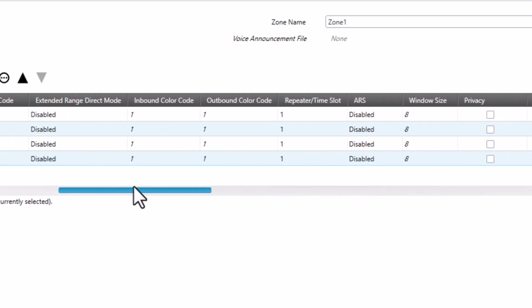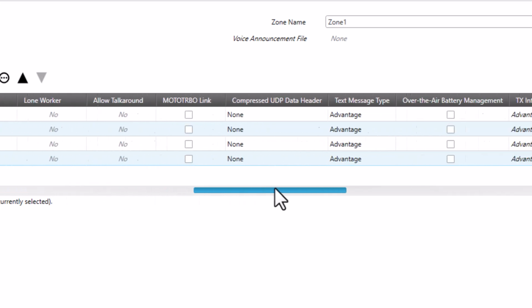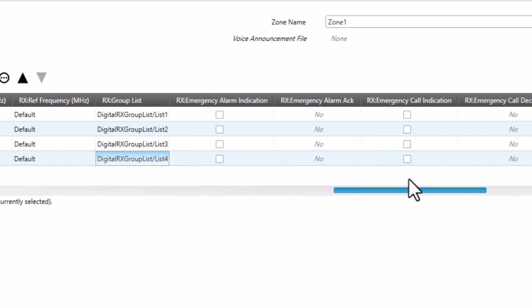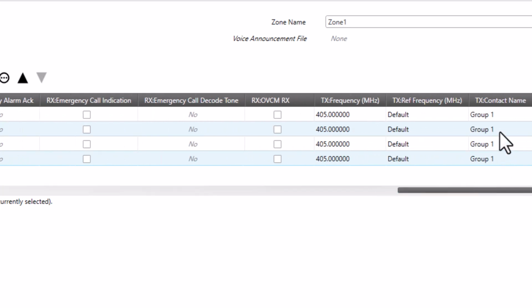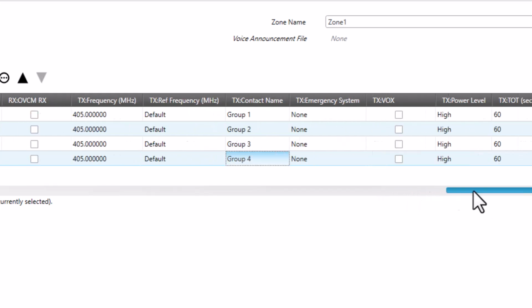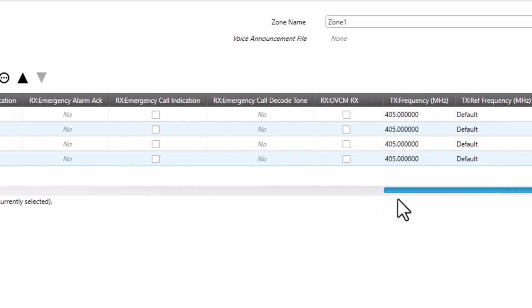I'm going to find the talk groups. You can do it individually by the channel, or you can scroll down here. Here we are, contact names. So 2. This basically means when the radio transmits, it will say group 3 is transmitting, for example, on the one I'm on, or group 4 is transmitting. So all the settings are the same now, apart from the receive groups are different and the contact names are different.